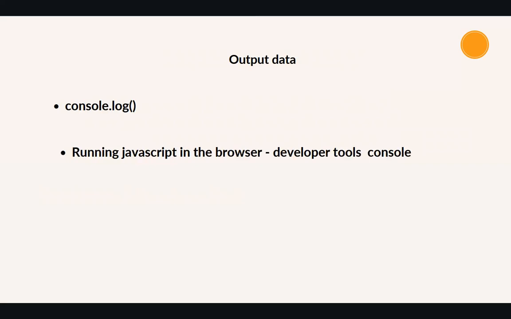So we spoke about how we can test out our JavaScript, or we can write JavaScript code directly in our browser. We said when we go into our browser, we have what we call the developer tools. And in the developer tool, we have a console. And in the console, we can write and execute JavaScript code directly in the browser, which is one of the perks of writing JavaScript. You can test out your code directly in the browser. We also spoke about how we can use console.log to quickly print out things and see the results without having to run the code or compile the code. So we can just use a console.log to log things onto our console.